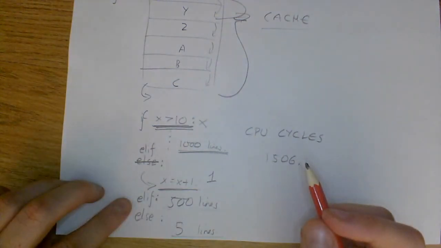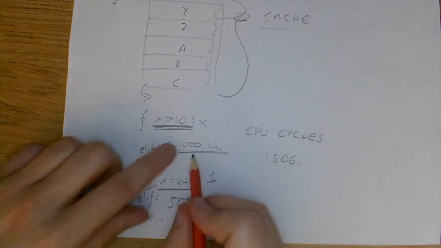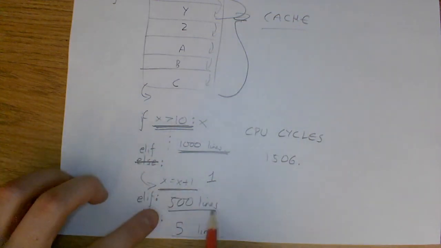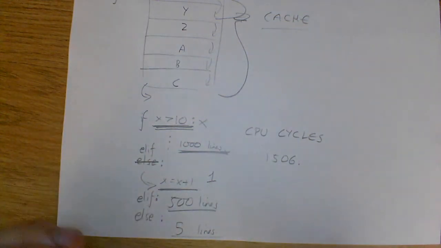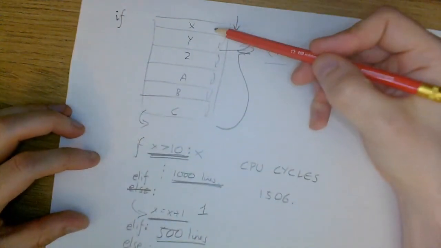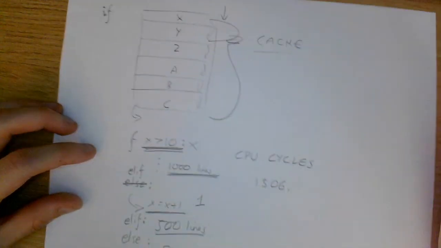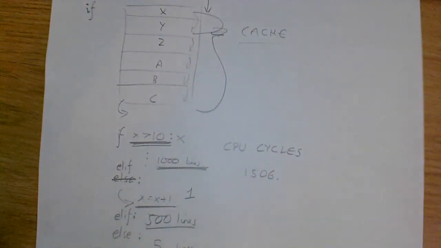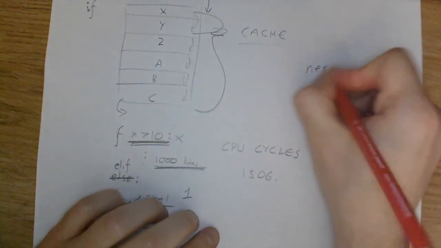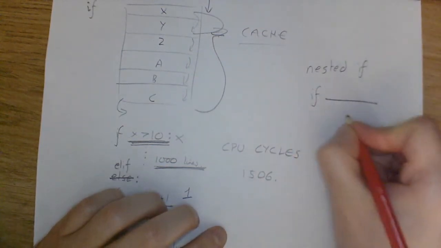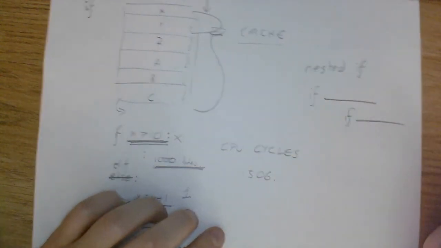Once we know which ones we're doing, we can load all of those lines into memory, or this one line, or these 500 lines, and so on. Once we take those blocks of lines and put them in memory, it'll execute just like this example here. It'll just go through them all, and then it'll leave the if statement. However, it then becomes even more complex if we have nested ifs. That means if we have an if inside of another if.